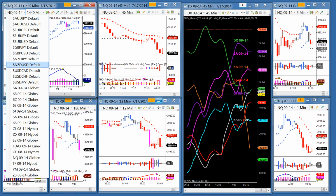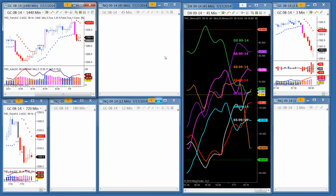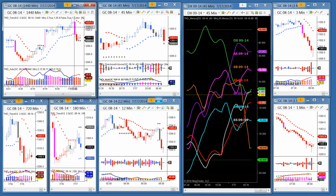Let's go ahead and let's go back to gold. I want to start on gold this morning. You can see that the 1440 has flipped the ATR. It's come down to the congestion dot, and even though this bar looks like it's coming down, I actually think gold's going to go up, at least initially this morning, because we've got some ADXs that are overextended.